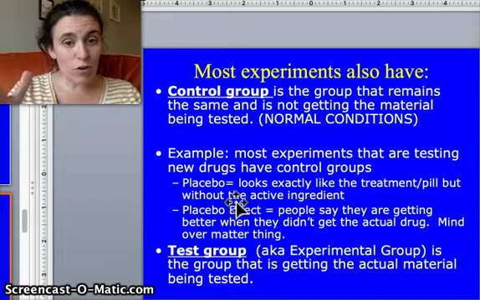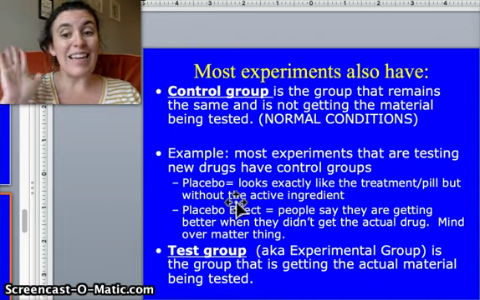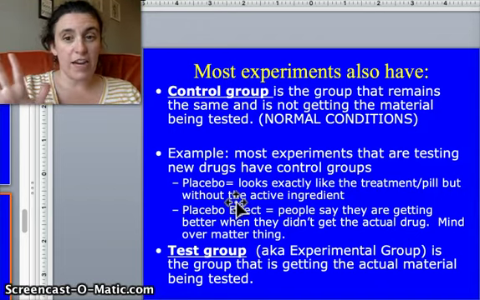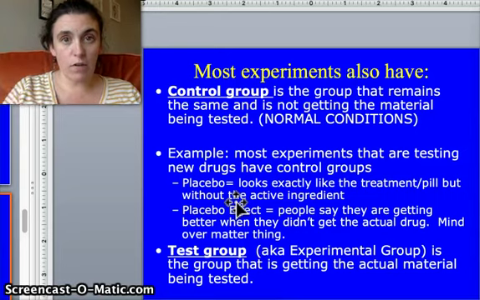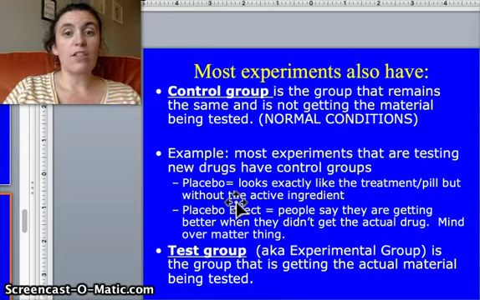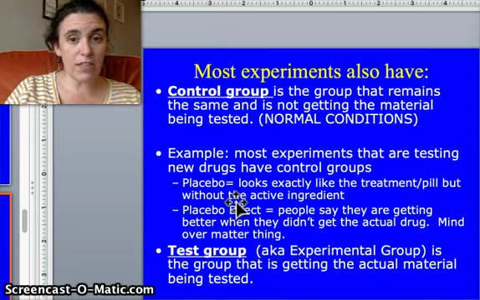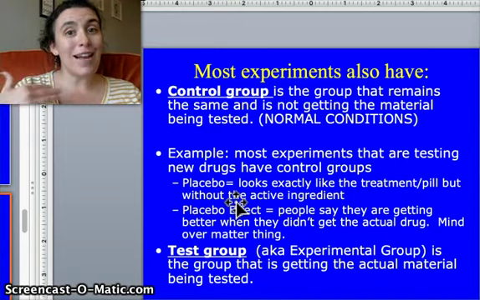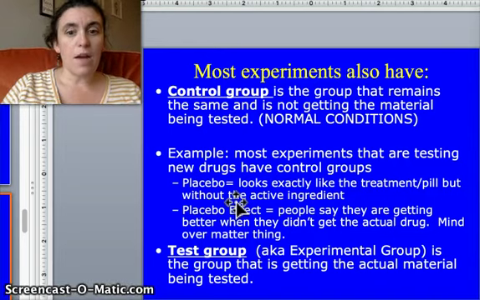Your test group or the experimental group is the one that gets the medical changing or the different material or the different changing. This is the abnormal conditions. So your control group is your normal conditions. Your test group is your testable or your experimental conditions.